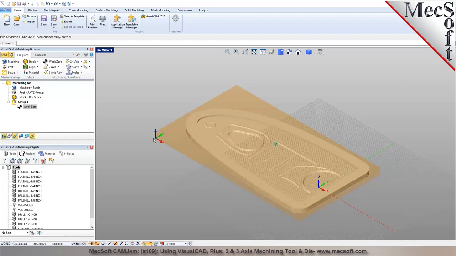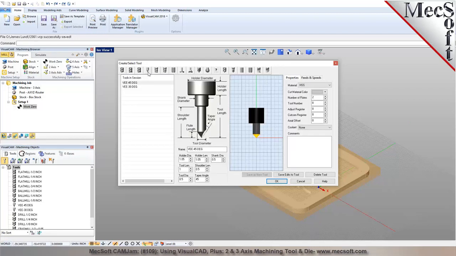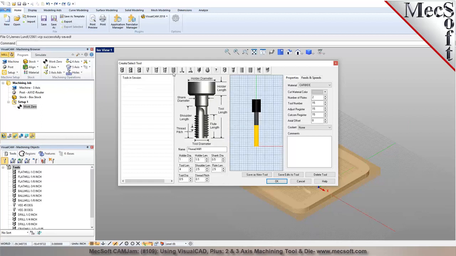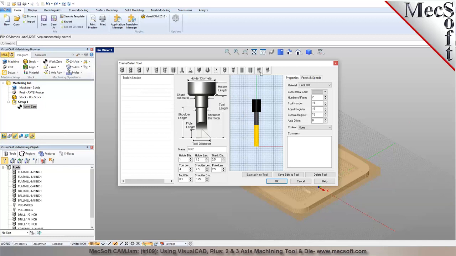Okay, so next we are ready to program some toolpaths. So we want to define some tools. You can see that I currently have a library of tools created in here. VisualMILL supports different types of tools, starting with ball mills, flat mills, corner radius, tools for engraving, chamfer, taper, thread mills, face mill, dovetail cutters, fillet mill tools, lollipop cutters. You can also do form tools, so you can draw one half of the profile of the tool, and then we can revolve it here to define it as a tool. And then you have drill, center drill, reamer, tap, bore, and reverse bore.